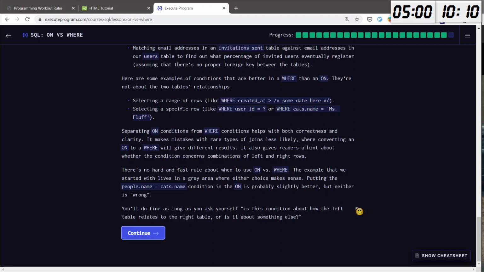You'll do fine as long as you ask yourself, is this condition about how the left table relates to the right table, or is it about something else?